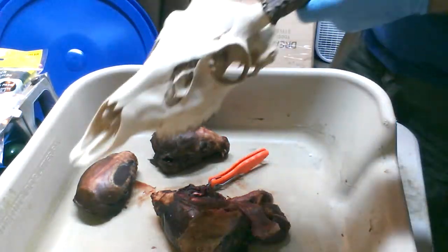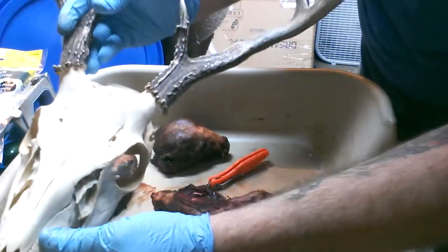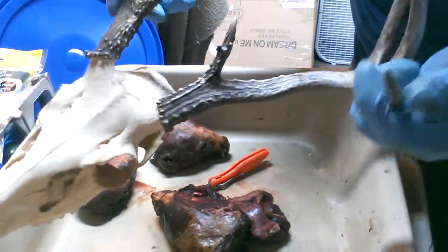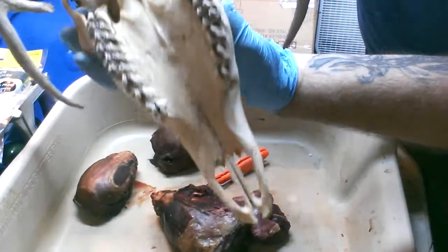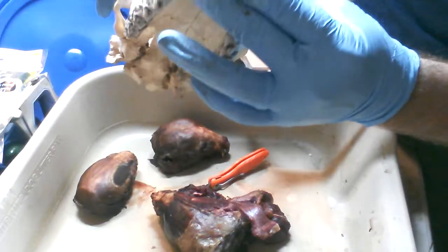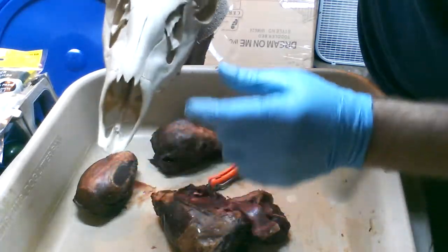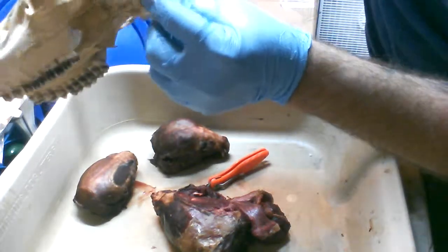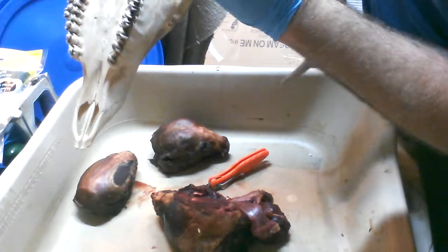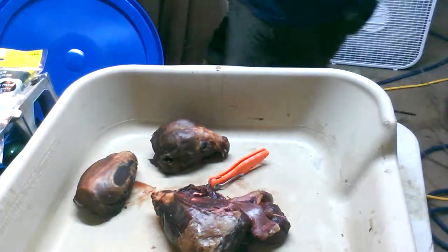This is what the deer skull looks like now — really nice and clean. The horns get a little bit dark if you drop them in the maceration water, but I plan on darkening the rest of the antlers so it shouldn't be a big deal. All of the teeth are left intact and the cartilage up in the nose is exactly what you want remaining. There are some white spots with a little leftover material that we can get with a Dremel — it'll pop right out. All these little porous surfaces you'll want to clean out with something small.